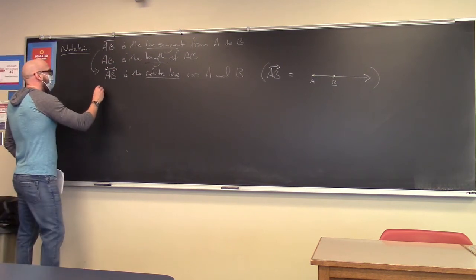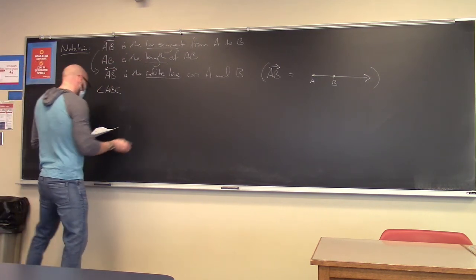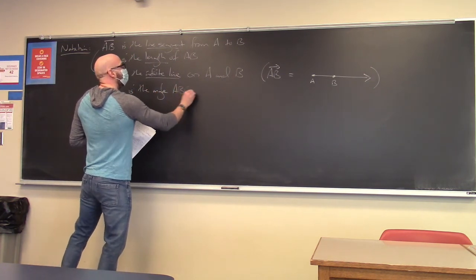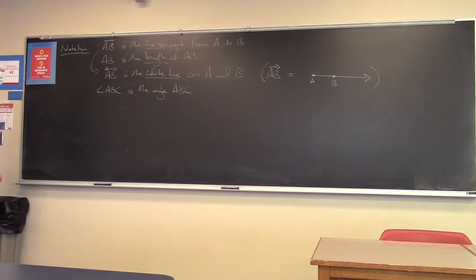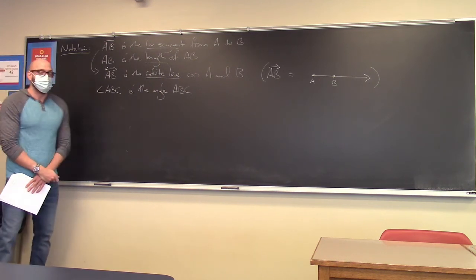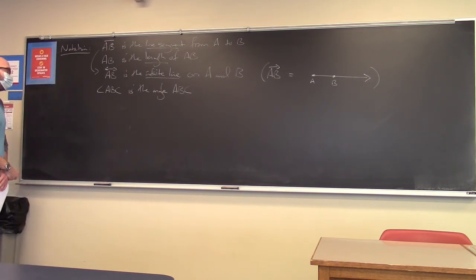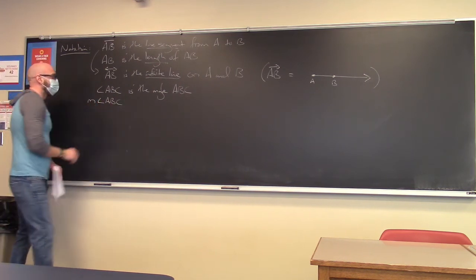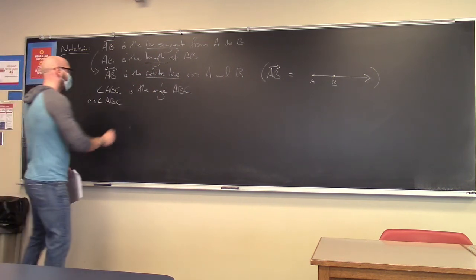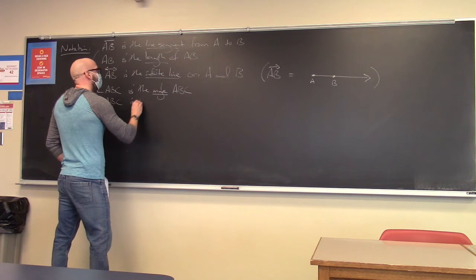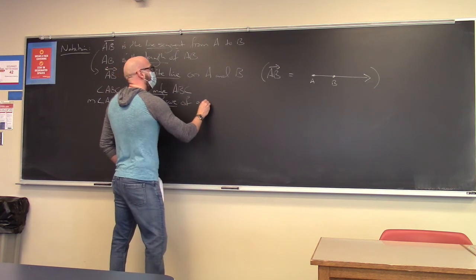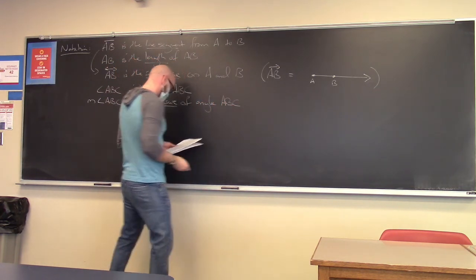And also with angles, again, so ABC is the angle ABC. And in Geometry 1, we use this to represent both the angle and the measure, and contextually it doesn't really lead to any confusion, but our textbook is going to be very precise here. When they want to talk about the measure of the angle, they'll throw a little m in front. So this is the measure of the angle ABC.